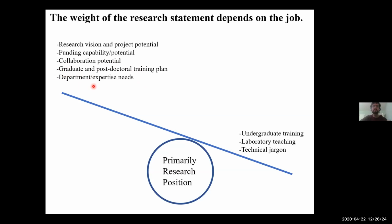So, you're applying to an astronomy department at Stanford, and you have experience in a certain type of telescope that nobody else in the department knows how to use. That is something you want to highlight, not only in your cover letter, but in your research, saying, my research is going to be using this type of telescope. I can start helping other faculty answer questions related to their research using this type of technology. And you can use that, insert engineering, insert biology technique, insert statistics technique, to do that.